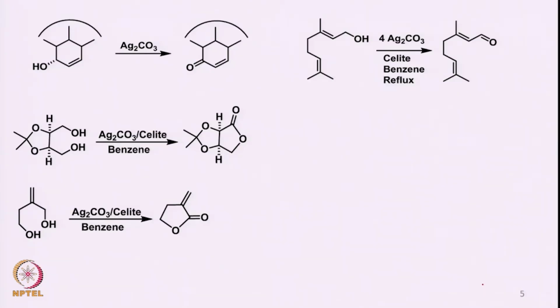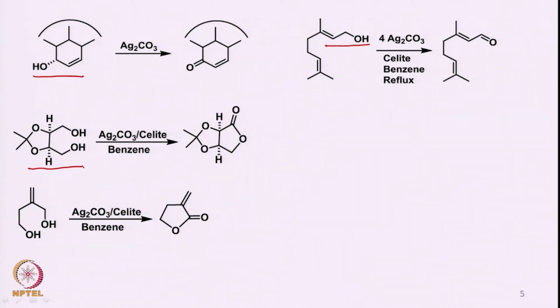I gave this example last time, that if we have this allylic alcohol of this type, which is a secondary allylic alcohol or primary allylic alcohol or even normal primary alcohols, it is just that the reagent reacts faster with allylic or benzylic alcohols than with normal saturated alcohols, but then still the reaction does take place.